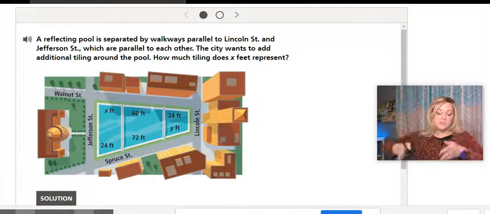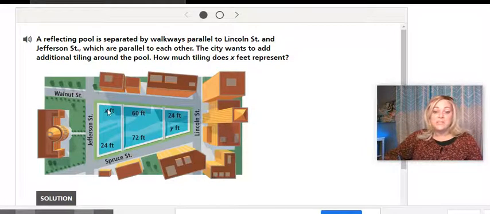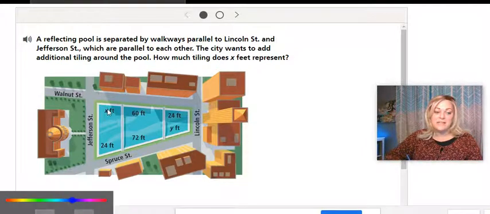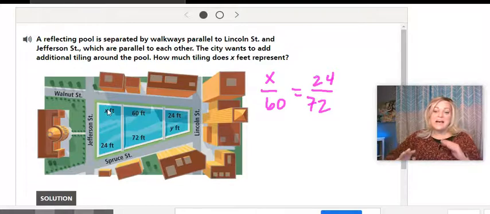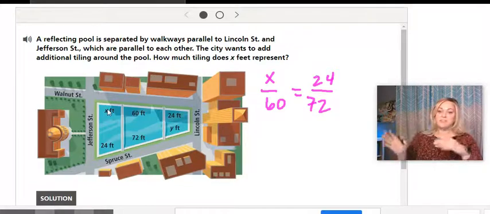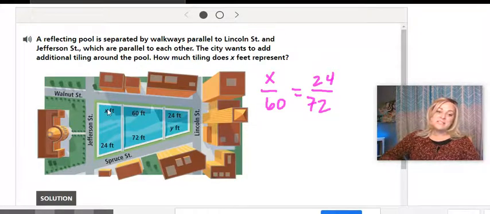Okay, keep in mind, those are parallel lines. So we can use that side splitter corollary to solve. So I can take X compared to 60 should equal 24 over 72. Now, if I'm teaching this live in class, I would literally have you turn your paper, not your screen, but your paper, and just look at this. This is like a fraction bar. So X over 60, turning your head, should equal 24 over 72. And that's exactly how I set this proportion up.